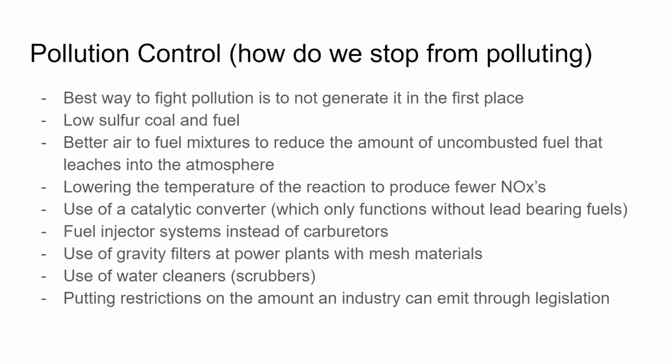Using things like catalytic converters, which luckily is now mandated by law. Having fuel injection systems instead of carburetors. These are all things that just helps with that. Having those scrubbers that they used on those flare towers at the refinery is another good example. Putting restrictions in place through legislation is probably the one that has the most long-reaching effect. That's the one that probably is the most utilized of all of these.